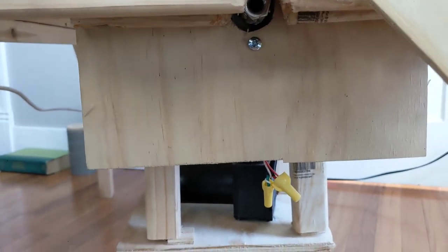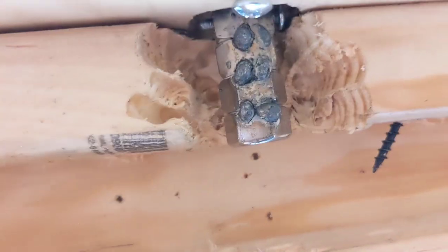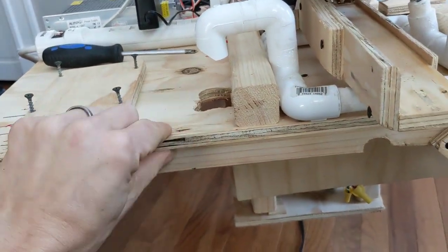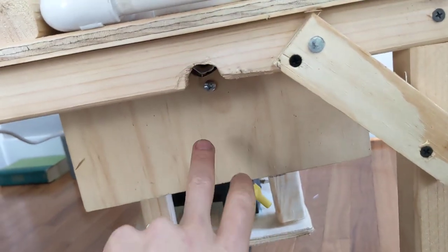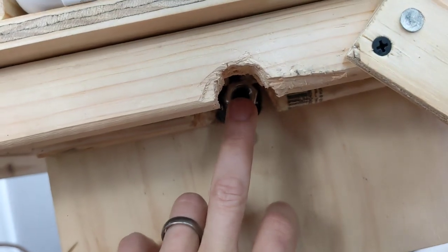For mounting the last motor — the one driving groove number 2 — this is the same mounting plate created for the landing pad, with the same half-inch nuts on the motor shaft. Push the battery swap station up next to the landing pad, align the edges, and optionally screw a connecting piece of wood between them. Take a notch out of the support so the threaded rod can come through, and mount the motor so the nuts match up exactly with the threaded rod.